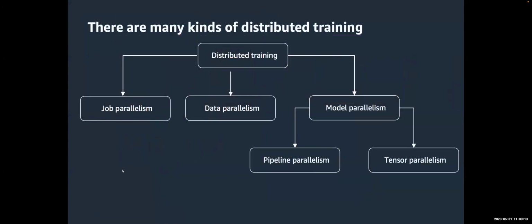Just as a recap, there are many kinds of distributed training. Other than data parallelism and model parallelism, we have job parallelism. And specifically for model parallelism, we have some different flavors, if you will, which allow us to train those large language models. For example, we use the model parallel approach when a large model doesn't fit into a node's memory in one piece. So we need to break up the model and place different parts on different nodes. In this situation, we need to send batches of data out to each node so that the data is processed on all parts of the model. So that is what happens, right?